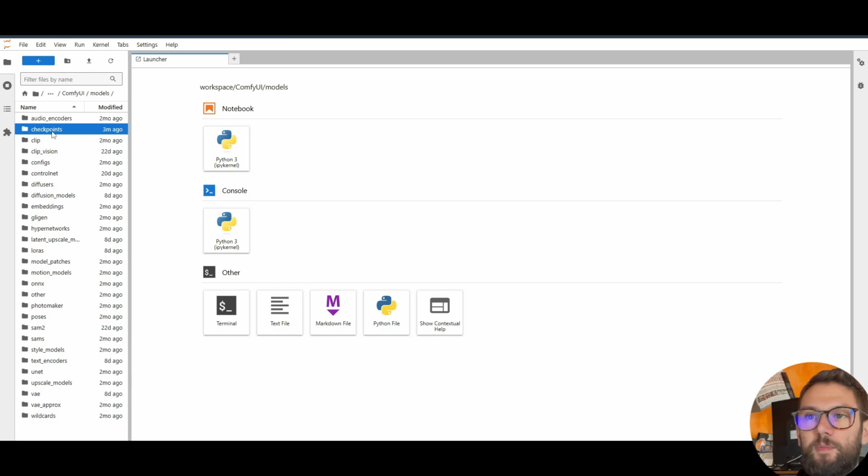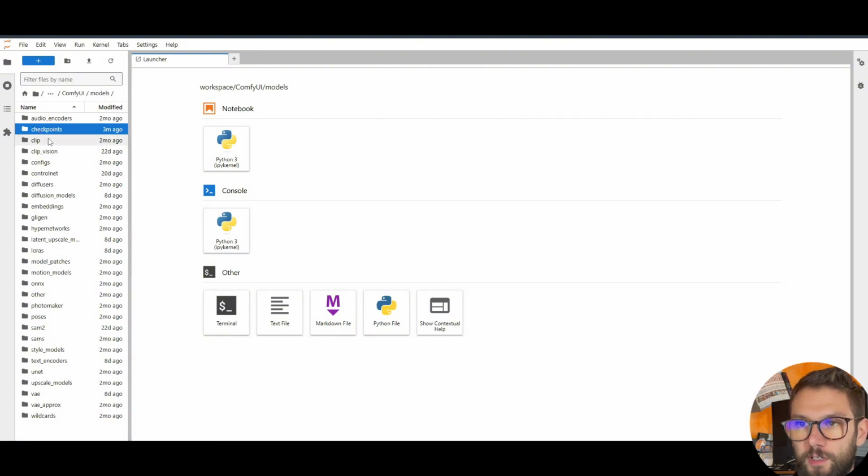And this can be a problem, of course, because what if I want to download a checkpoint with the wget method, for example? I need to access this folder. Or what if I have 4 checkpoints and I want to delete one because I don't use it and it is a 10 gigabyte checkpoint, so I want to open up some space? I mean, if I can't access this folder, I can't do all these things, so of course it is a problem. But the solution is simple, so follow me in this one.